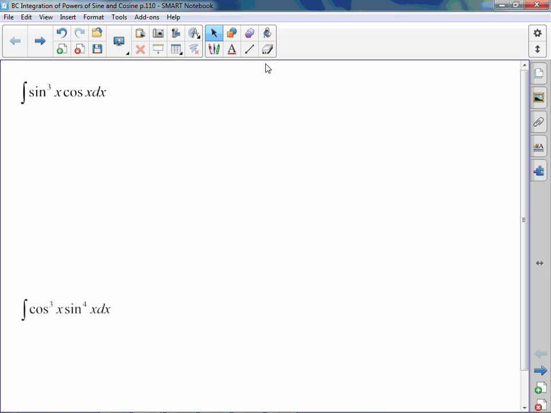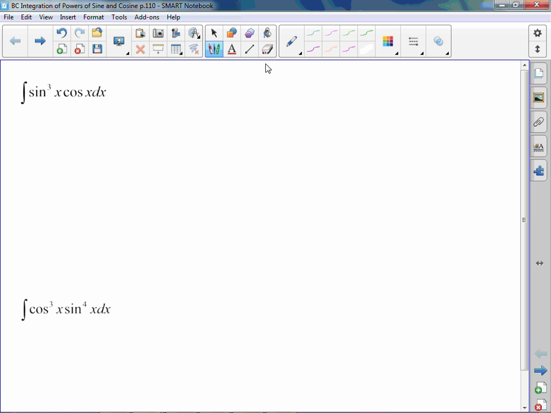Okay. If we are looking at integrals involving sine and cosine, we generally want to see both of them in the integral, because when we do our u/du substitution, we need the other function to be there. The derivative of sine is cosine, and the derivative of cosine is negative sine. So we want to make sure that we have those somewhere. So we may have to manipulate some of these problems in order to get that.